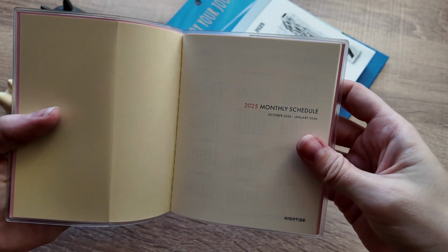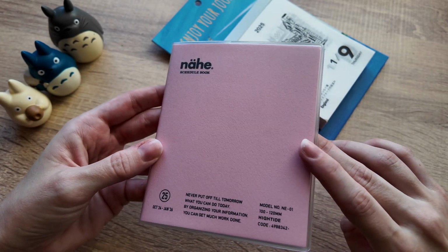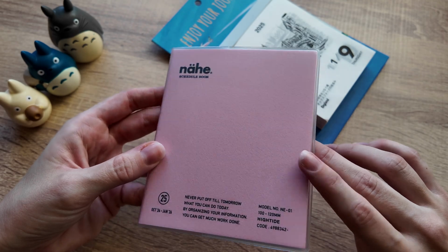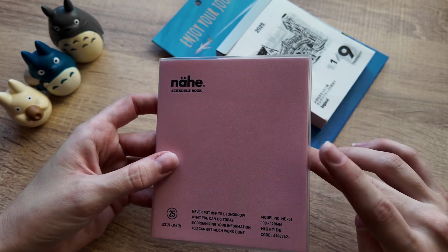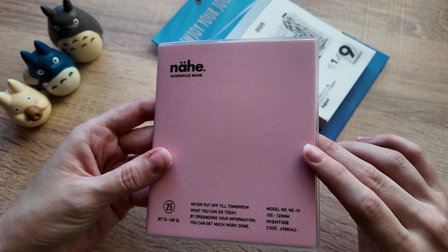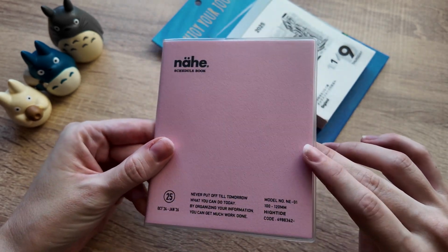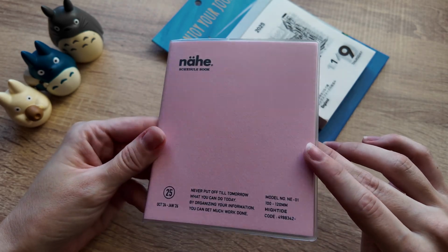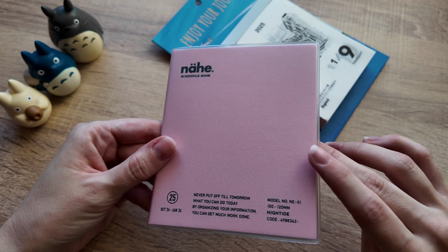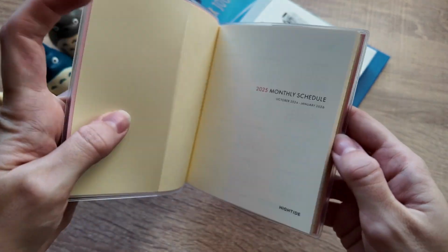So I haven't actually had a look inside here yet. I looked for this diary on a few different websites here in the UK, and all of them were sold out and or didn't have this pink colour, and I really love pink. So I found this one on Berylune, and this is the only thing I ordered from them. And I think it was also discounted. So that's one pro of buying your diary after the new year has started, there are often discounts. So I got a discount on the calendar and on this from two different websites.